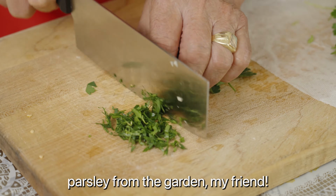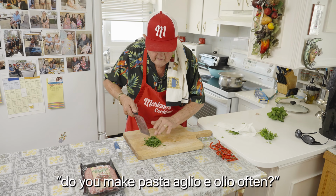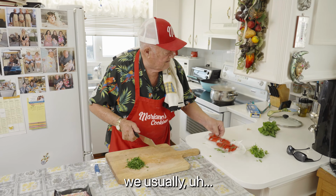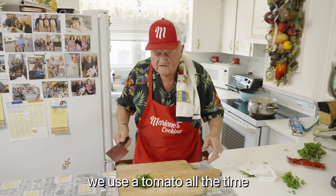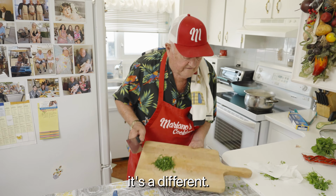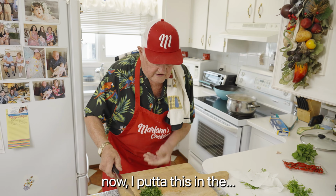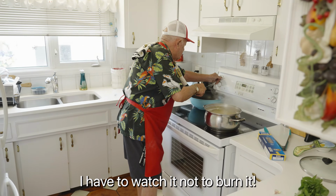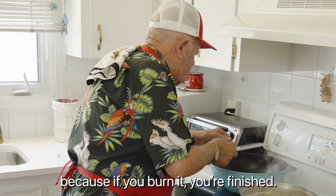Parsley from the garden, my friend. Do you make pasta aglio e olio often? Nah. We usually, especially in the Northeast, use tomato all the time, but this was good. It's very, very good. It's different. Now I put this in with the olio. I have to watch it not to burn it, because if you burn it, you're finished.